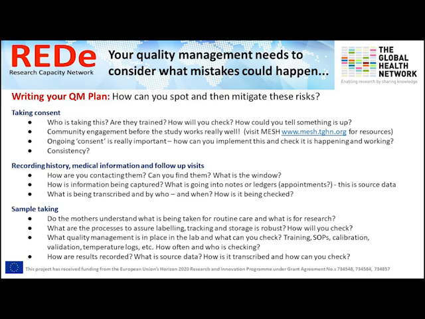So the processes that happen now of labelling, transporting, moving the samples around, thinking about where they're travelling through and what the windows are, to make sure there are no samples left in hot or damp places, or sat in the back of trucks for too long. How can you check this? What's the recording in and out? Where is this being tracked, and how can it be checked? This should be thought about too. Where can things go wrong? How can you record it so we know if things have gone wrong or not? And then how can this be checked?